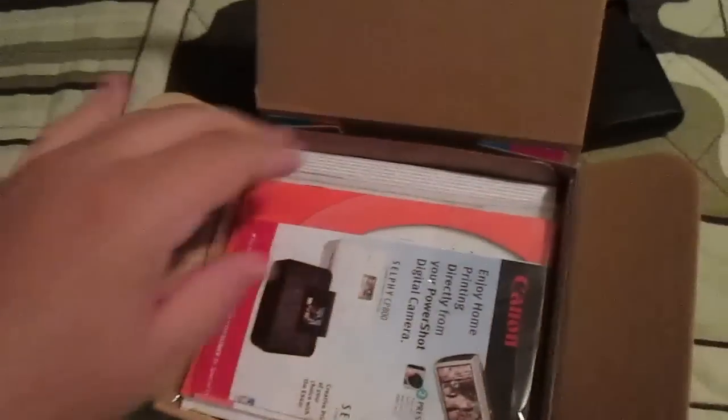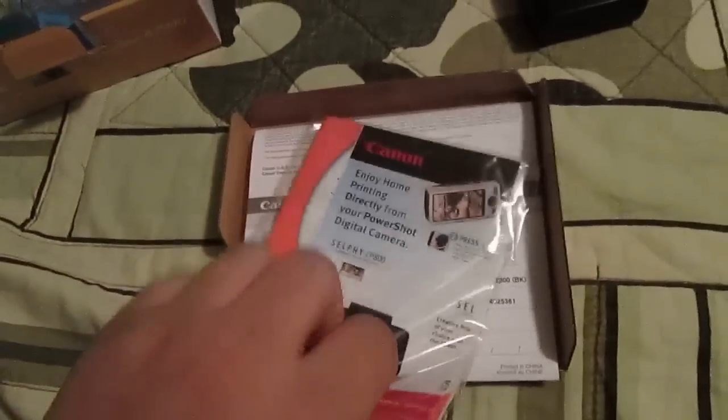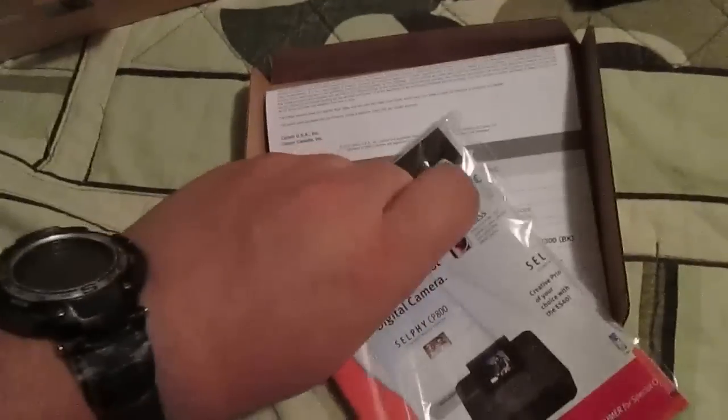And when you open it up, let me get this out and put this over here. When you open it up, you get this manual for English and Spanish. Let me take it off so you guys can see it. Wait. Where's that little... There you are.